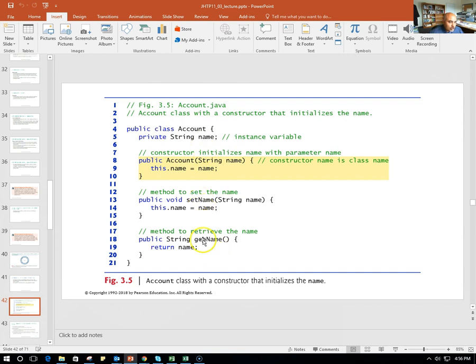I also declared two public methods. One is setName, which would take another String variable and assign that value to the private variable, and I also have a public method which would return a String value, and I'm returning the name variable.